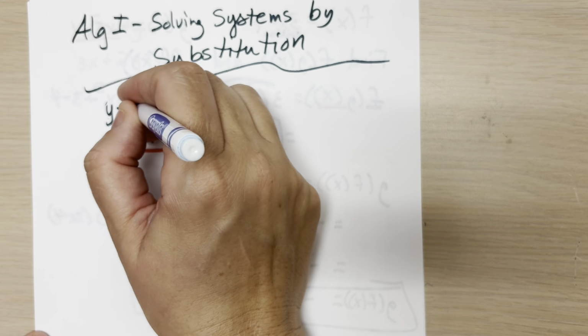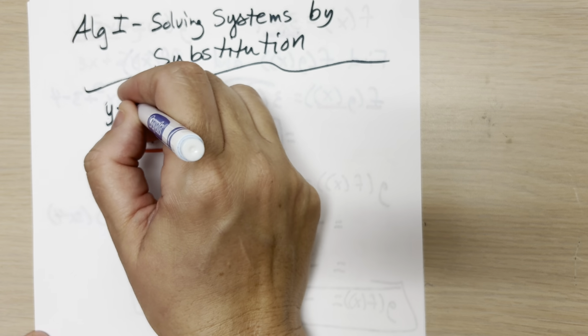So I found the x value, but I need the y because remember that the solution of a system is where the lines intersect. So we have a choice. We can use either equation. I'm going to show you both of them just on this first one so you have an idea of how this works. So we have y equals 4 times x minus 1. I'm going to replace the x with negative 2. 4 times negative 2 is negative 8. Negative 8 and negative 1 is negative 9.